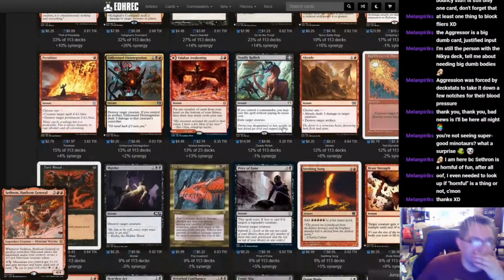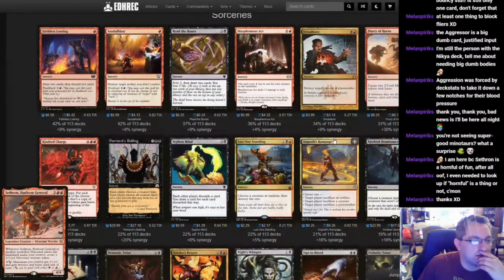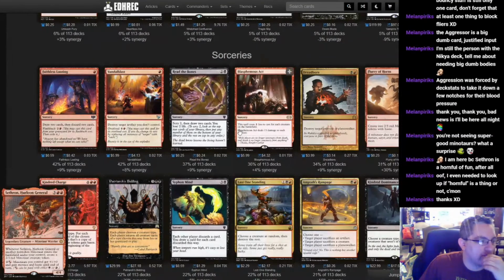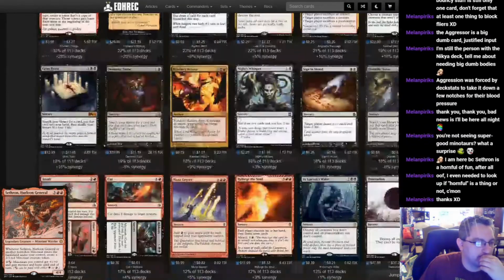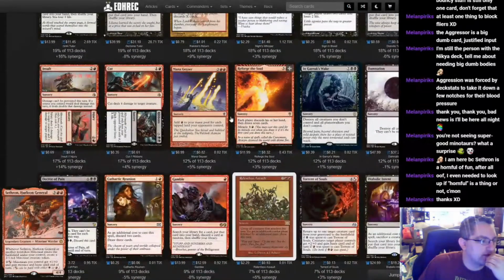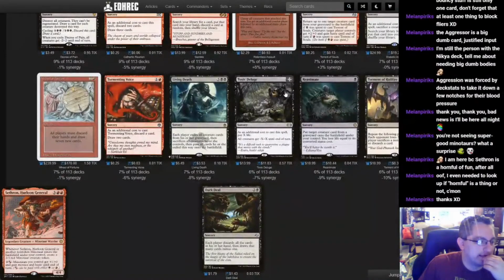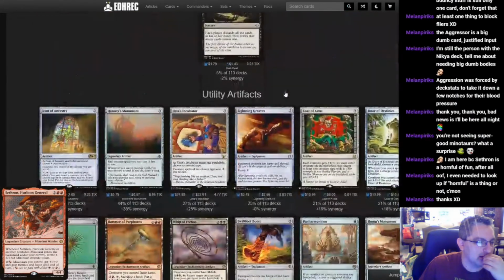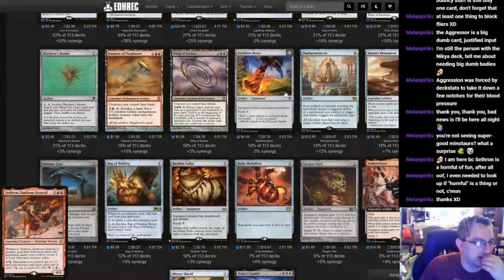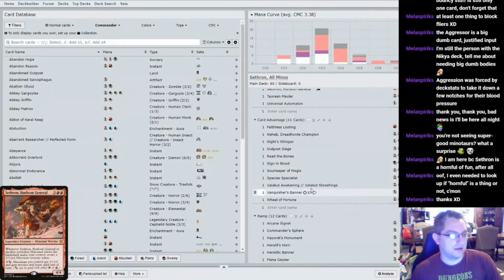Alright, let's just look at some other stuff to do. We have two more spots left. What do we want to do with them? I'll do Whip of Erebus actually.